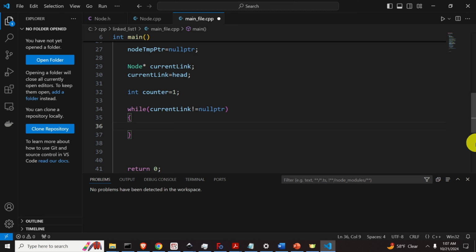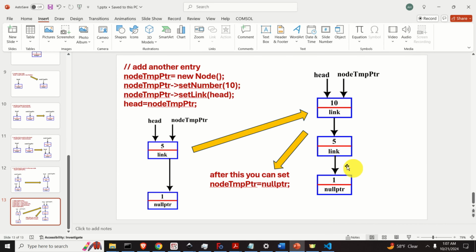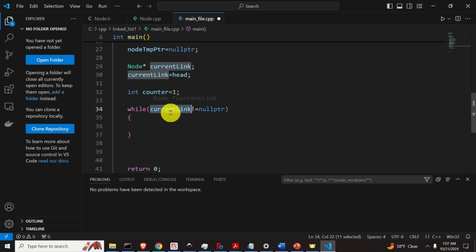Why am I using this statement? Well, if we go back and look at our linked list, we can see that the link of the last node is null pointer. That is, once the current link becomes the null pointer, we know that we reached the end of the linked list.